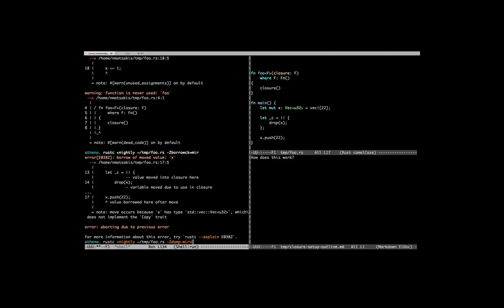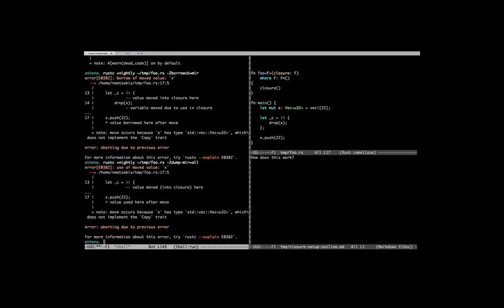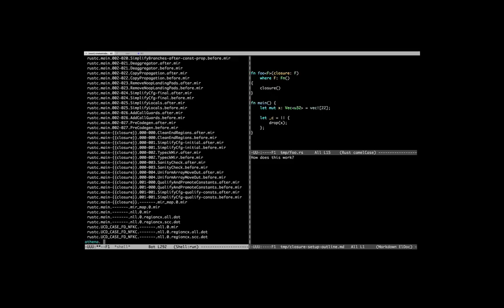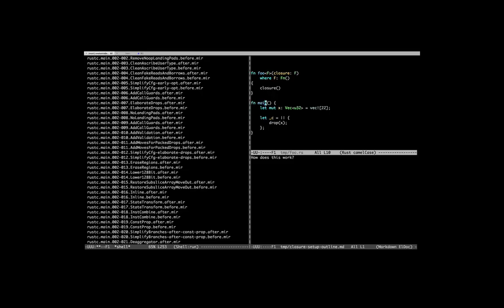One way is you can dump the MIR. This actually generates quite a lot of stuff. If I do dump, well, let's make one that actually compiles. If I do dump-mir equals all, for example, as you can see here, now I'm going to get a directory called mir_dump, and it has a whole bunch of files. Each one corresponds to some version of the MIR for some function as it goes through the transformations. Right. So in this case, let's look at the main function.